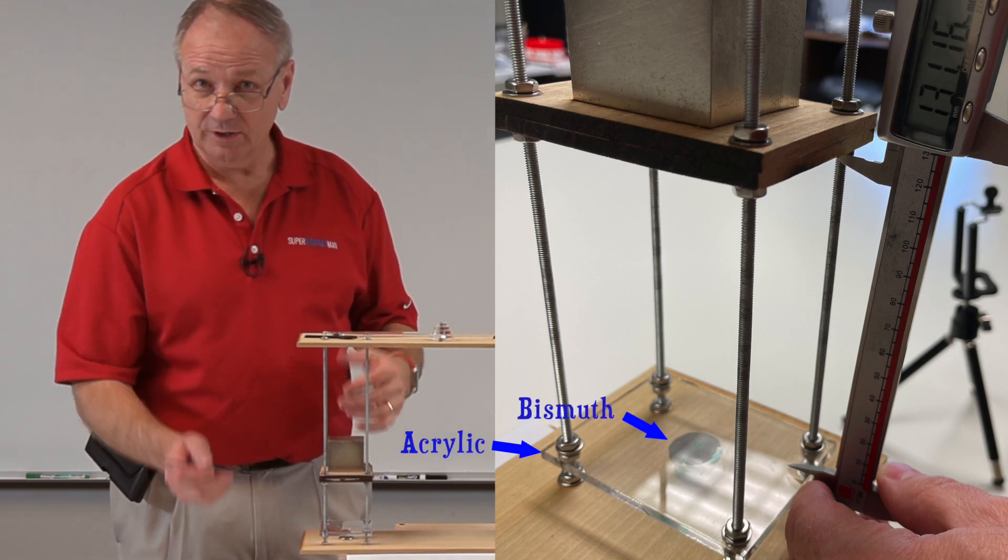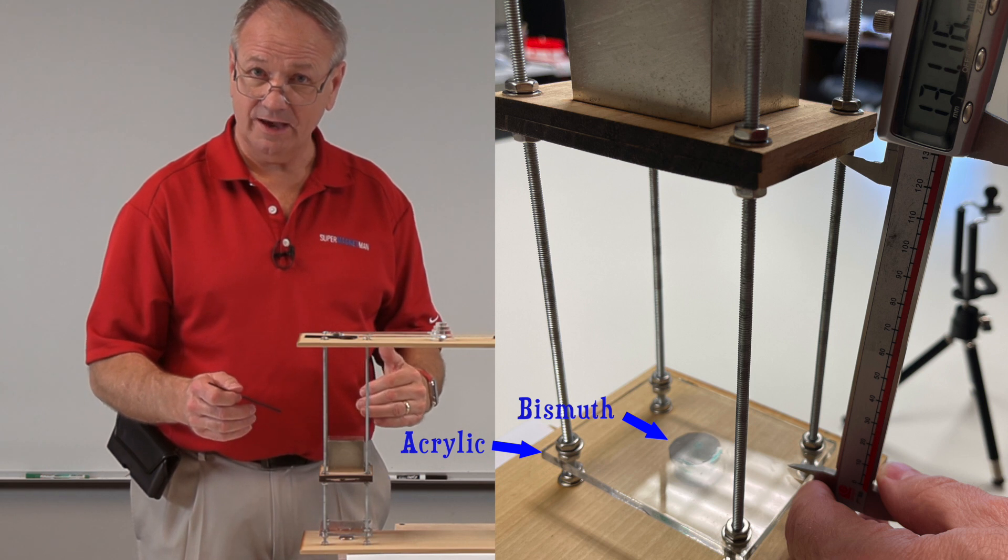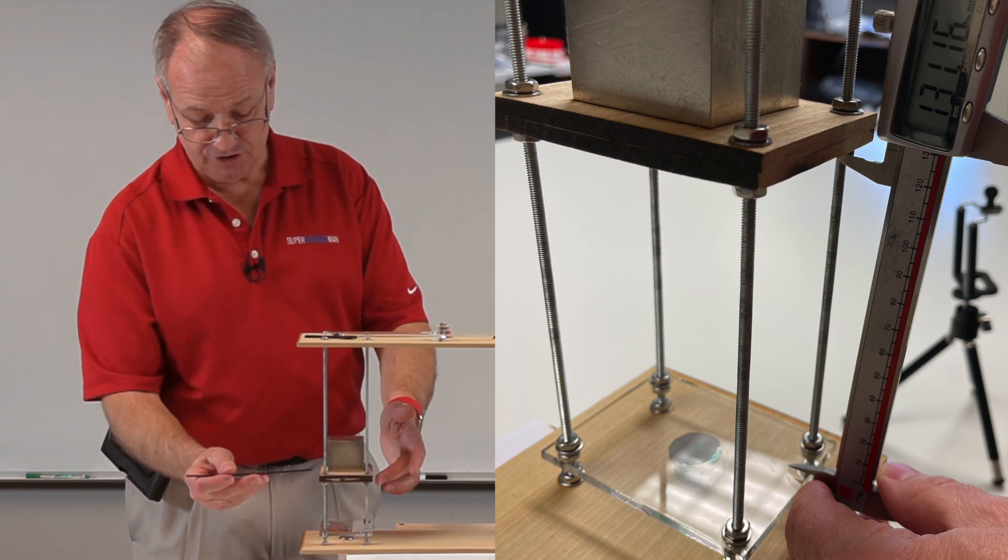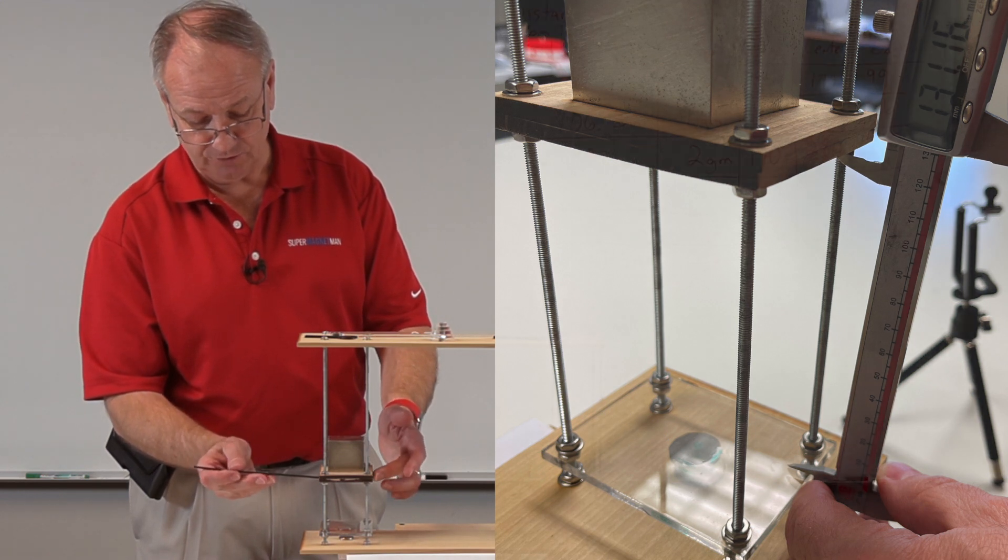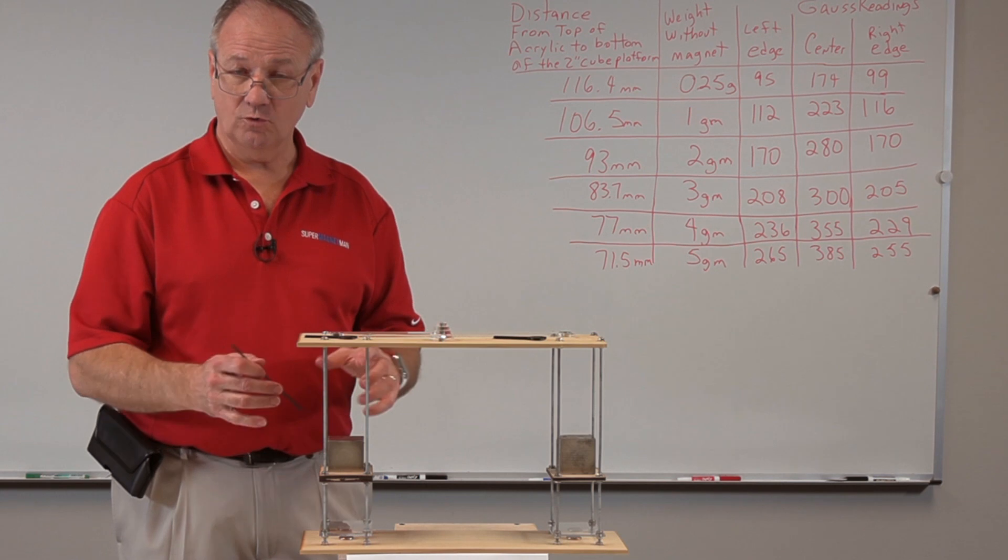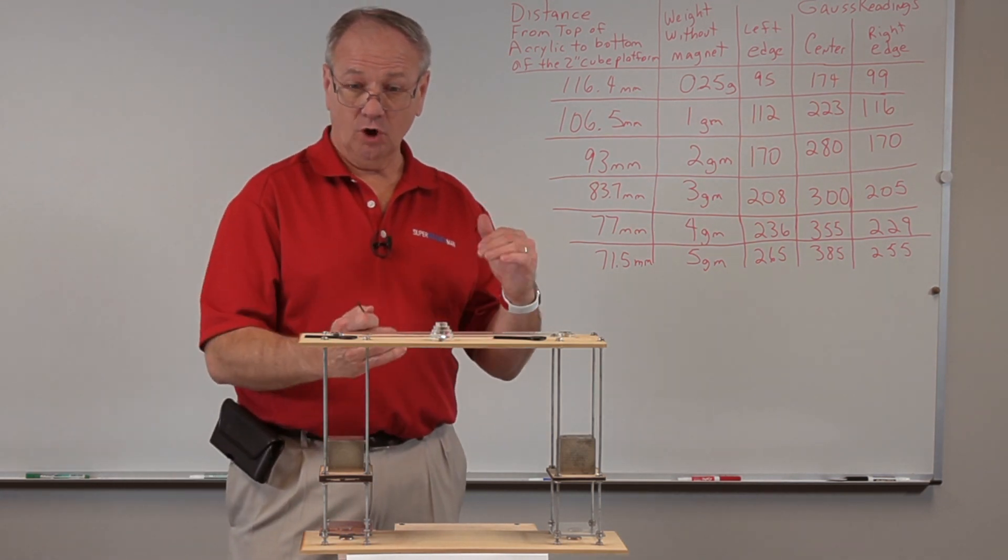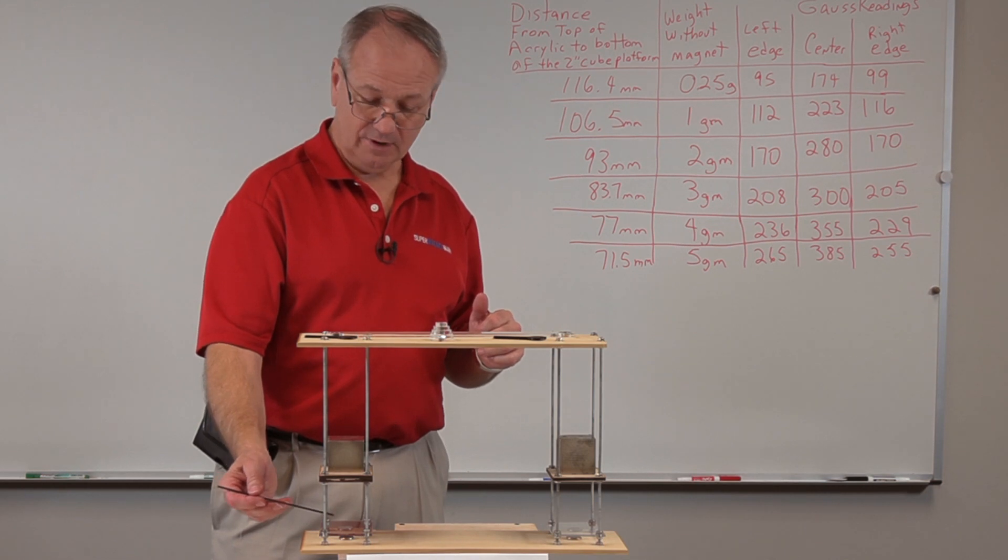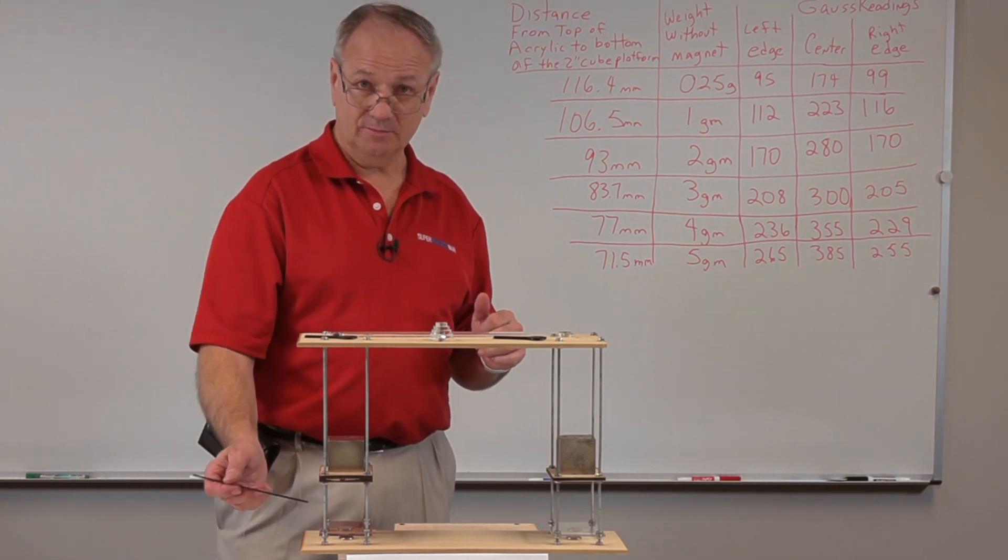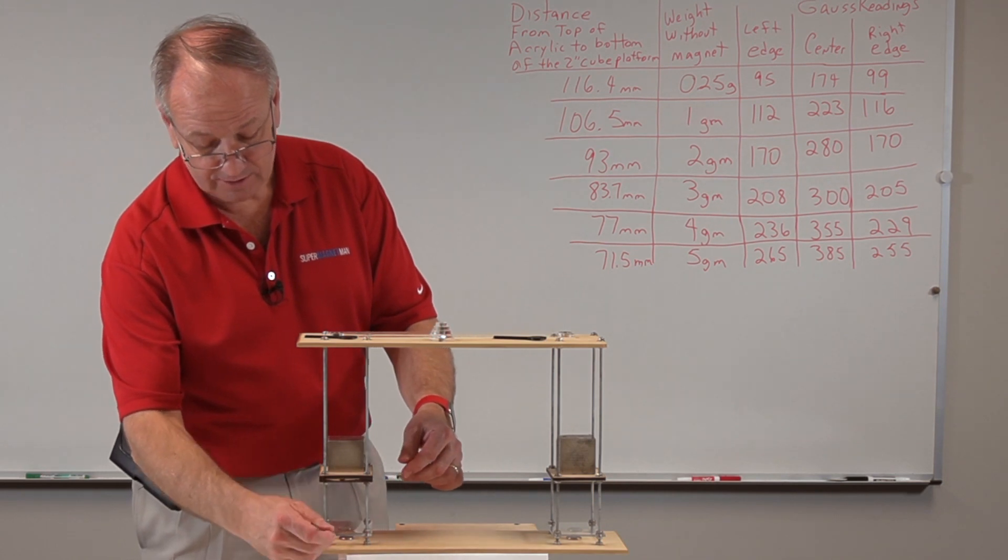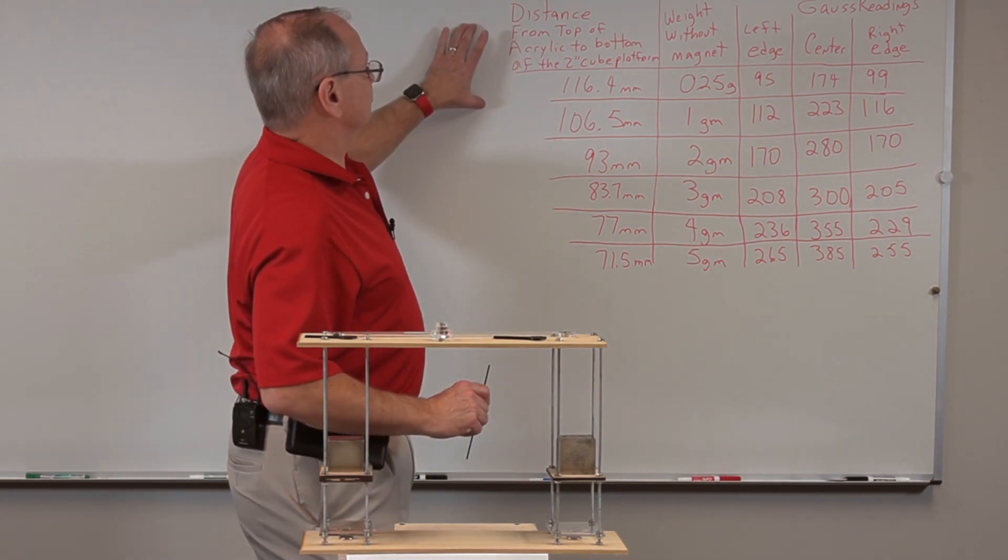That's this acrylic, the top of it. Now actually, the bismuth is a little bit lower than that, and the center line of the magnet would be lower still. To the bottom of this, you can see that the two-inch cube sits on this bottom piece of wood, so it would actually be four or five millimeters farther away from the magnet and another four or five millimeters away, maybe six or seven on the bottom. But the measurements that I took with the calipers were between here and here. That's this distance.